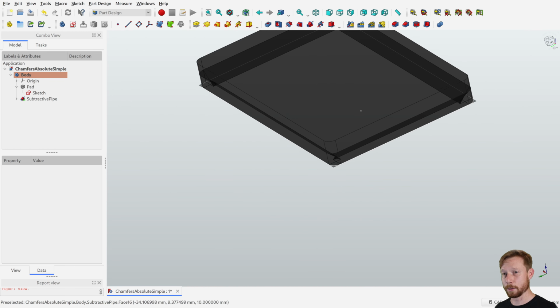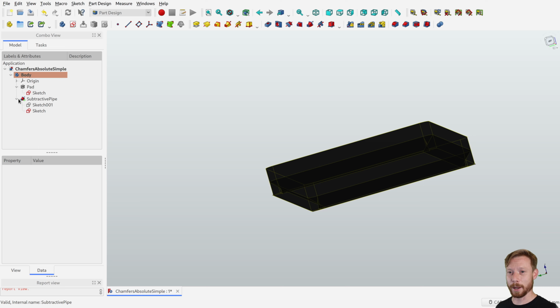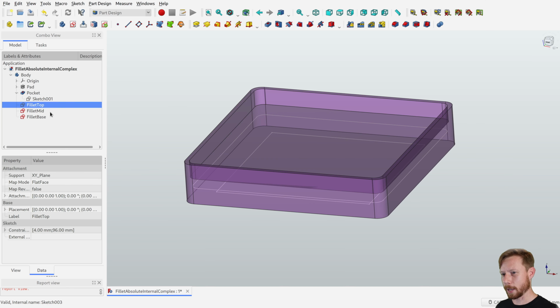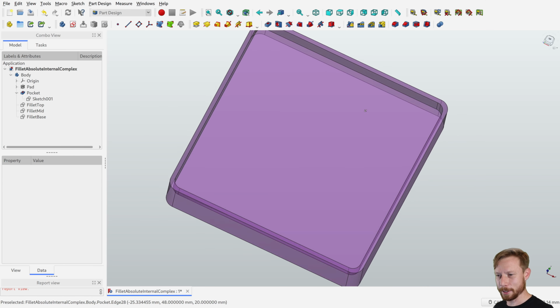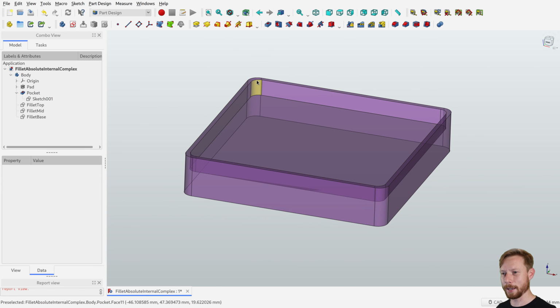So I do have a workaround. You're not going to want to use it all the time. It is not pretty. It's rather tedious. So I've got another little box here that I have cut out. You'll see the base is actually rather thick, but we'll see that later. I've got an internal 4mm radius, and I want to put a 10mm fillet on this bottom edge.